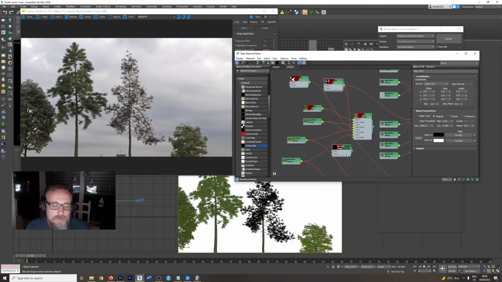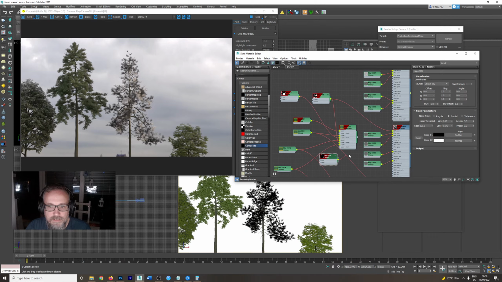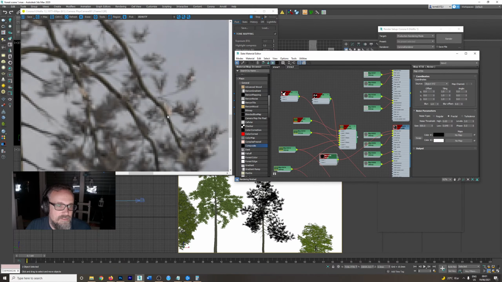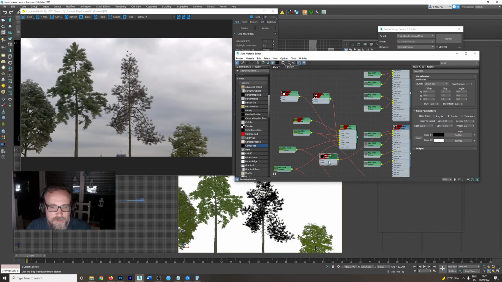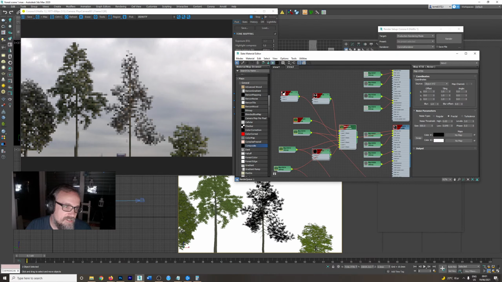And then the layer 4 mask is going to be this one. Which is this. You can see bits of white. It's just going to show through in those little areas. So we're going to take this as the layer 4 mask. Alright. And then if I plug this in here, we get all of this variation happening in this tree.